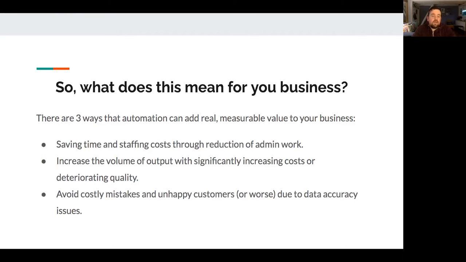And finally, avoiding costly mistakes. I find this with some professional services companies I work with, like lawyers, estate agents, stuff like that. They're getting new customers in, they're filling in forms on websites or even sending emails in. And then they're having to add them in a CRM, they're having to add them in their email marketing apps, they might have to add them in the bookkeeping app.